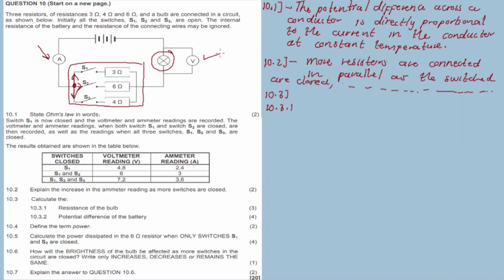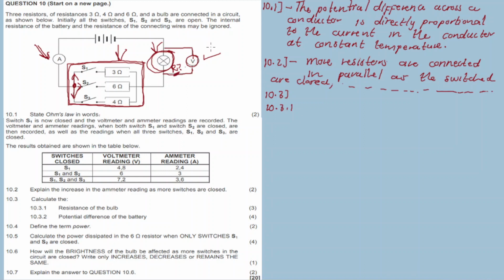A potential difference. So this reading is actually the potential difference across a bulb, and then this current is for the whole circuit, because a current in a series connection is not divided. The current flowing through the parallel connection is the same current as for the whole circuit, right? Now I want the resistance for the bulb.